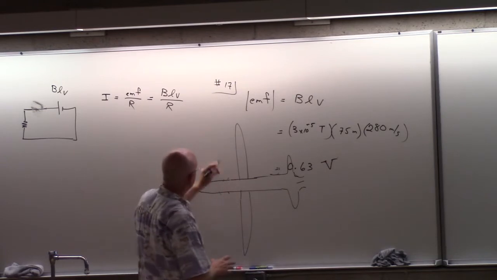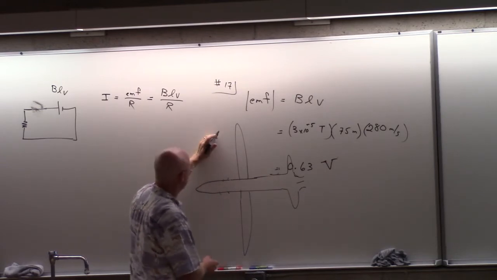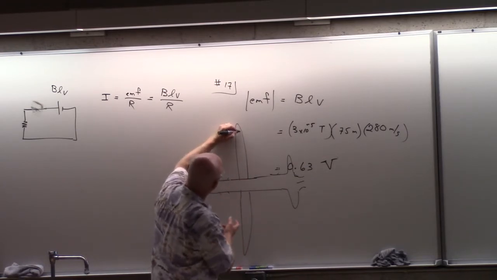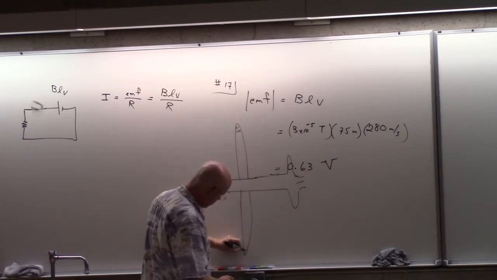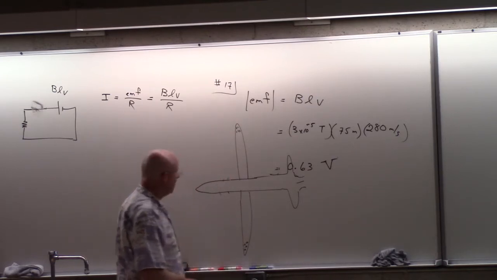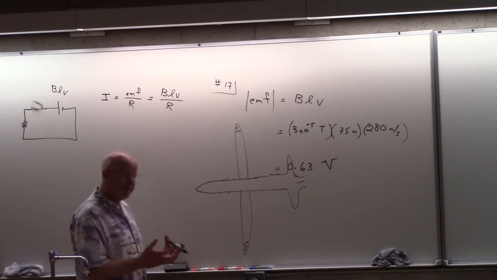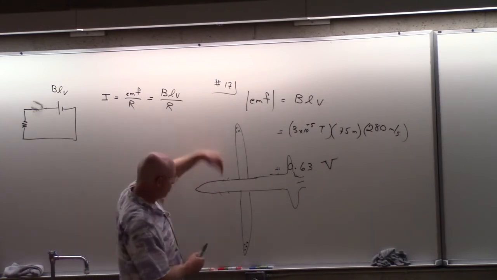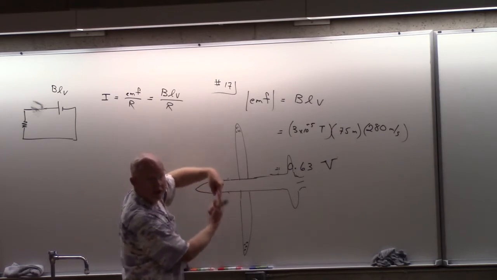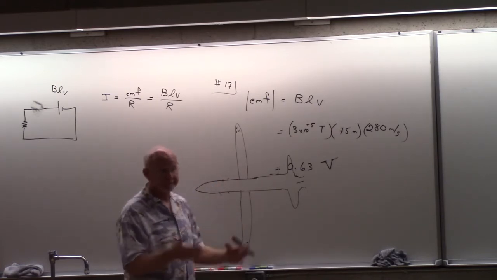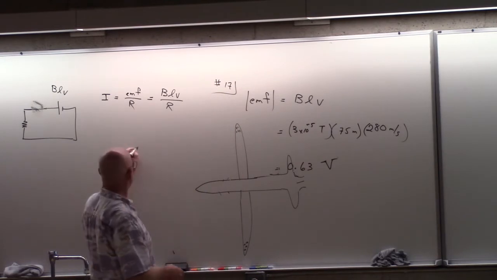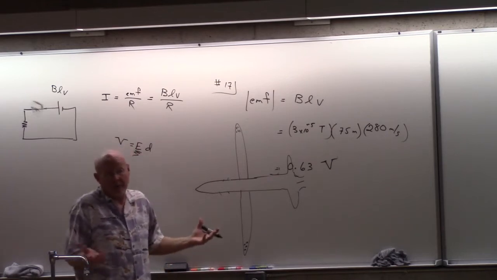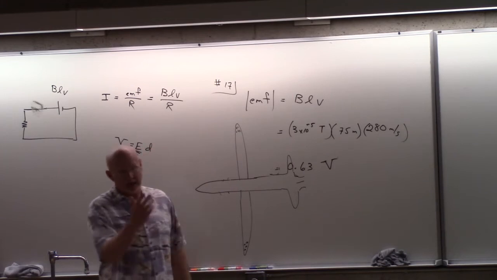But being 75 meters across, what's going to end up happening is there's going to be a movement of charges. Maybe electrons will build up over here, leaving a lack of electrons over here. Ultimately, that would create an electric field, and the electric field would be pushing opposite to the way the magnetic field wants to push them, and they'll balance each other. So eventually you'll get your E times d for your voltage from your electric field, and then nothing more will happen. So kind of boring. Can't use it for anything.